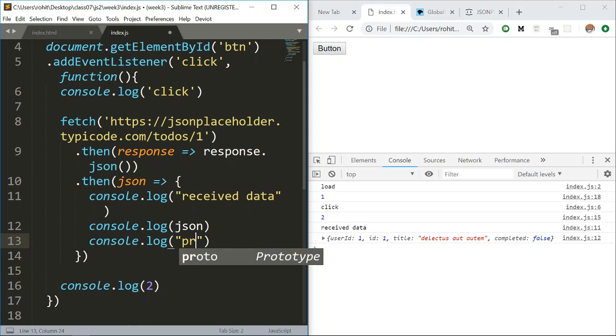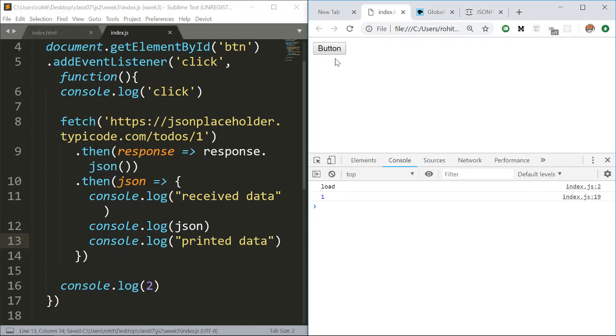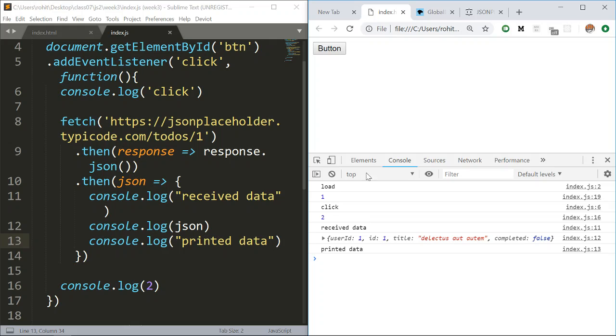That's it. So you receive the data, print the data. Okay, make sense?